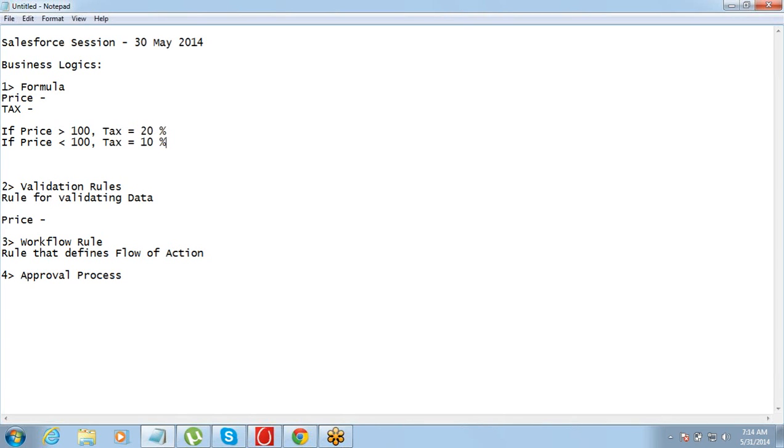So in case they do not have the same tax calculation for all the prices, in case they have a logic there again, for price more than 100 tax should be different, and for price less than 100 tax percentage should be different. So that also we can do.